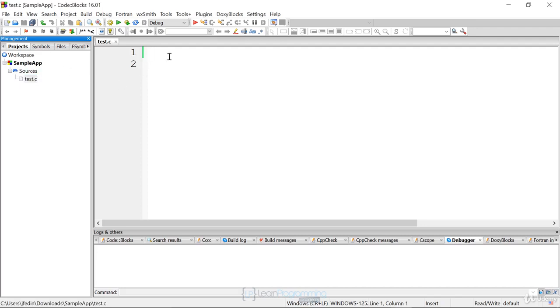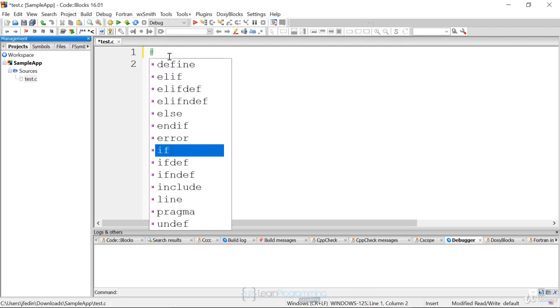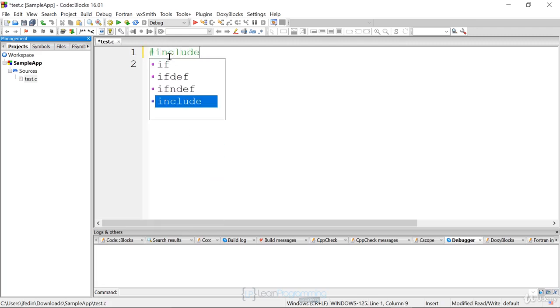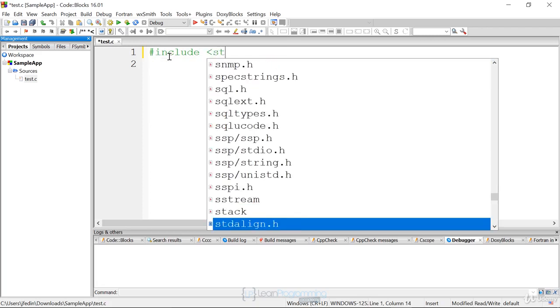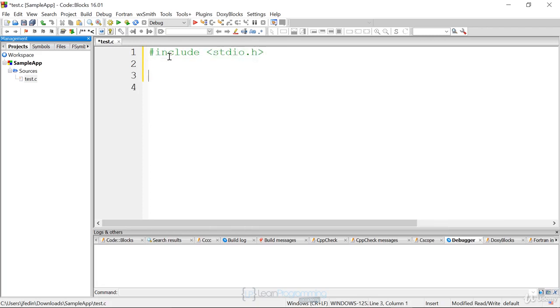I'm just going to put some example code in here. You don't need to understand the code. So we're just going to quickly type this in. And you'll see this code completion, which is nice for the IDE. I'm just going to create a basic program with some example code, and we'll explain this later.